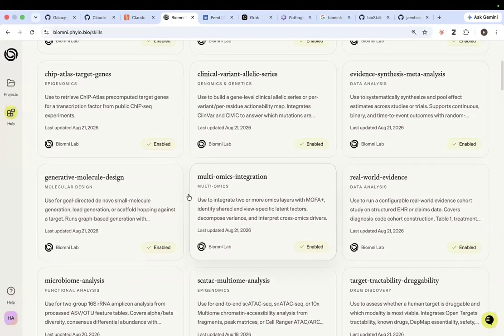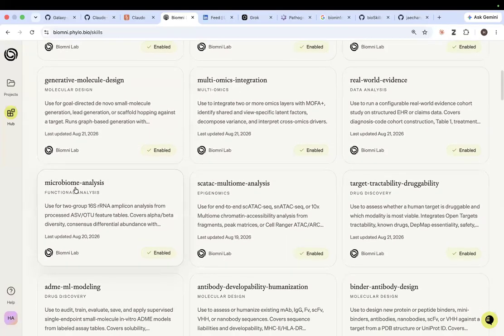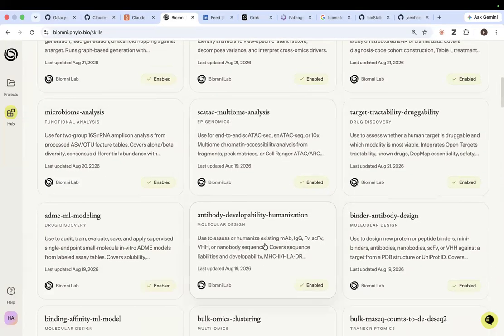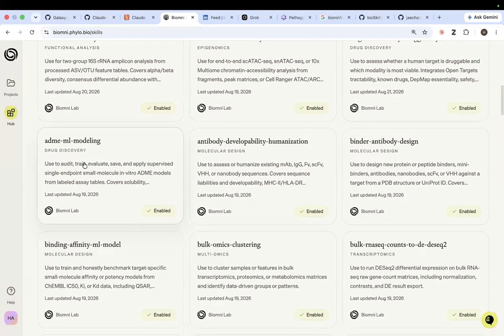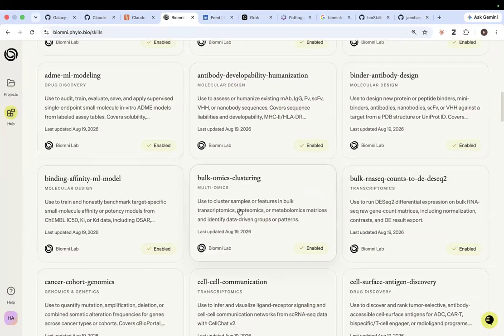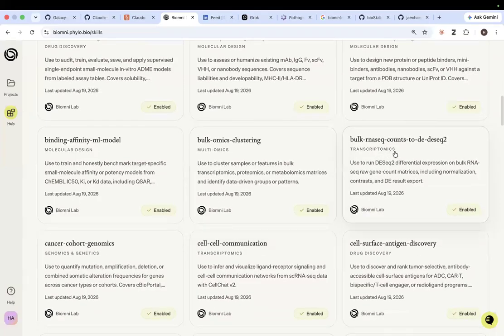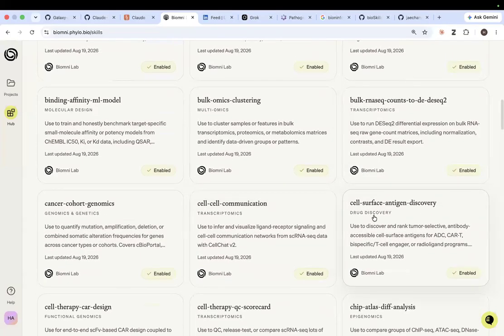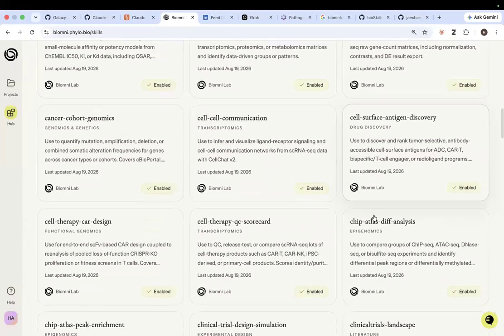This is for multiomics. We have microbiome analysis, very good, end-to-end analysis. For those interested in drug discovery, we have skills for that. Molecular design, bulk omics, still multiomics, bulk RNA-seq transcriptomics, drug discovery again. So many skills.